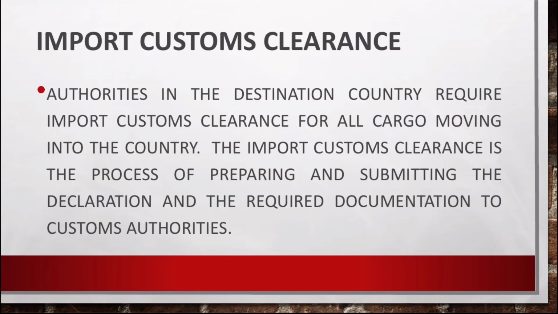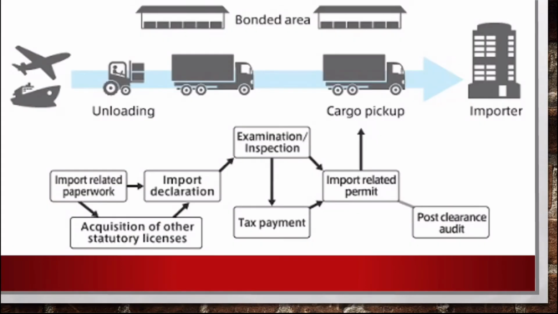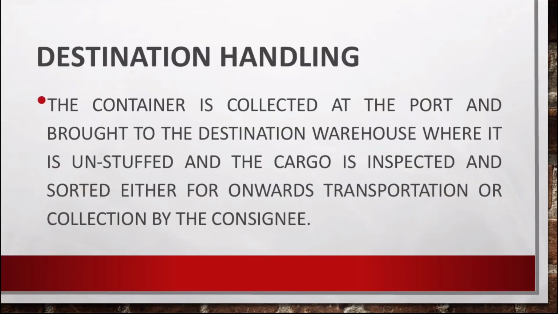Next is import customs clearance. Authorities in the destination country require import customs clearance for all cargo moving into the country. The import customs clearance process can usually start before the cargo arrives at the destination and needs to be completed before the cargo enters the country. Cargo is considered as entering the country when it crosses the border and leaves a customs-bonded area.